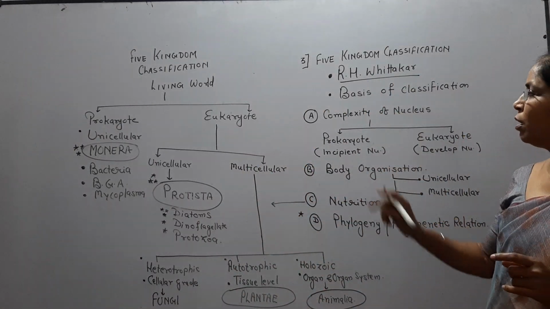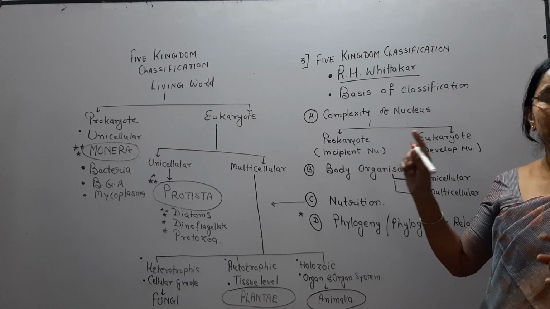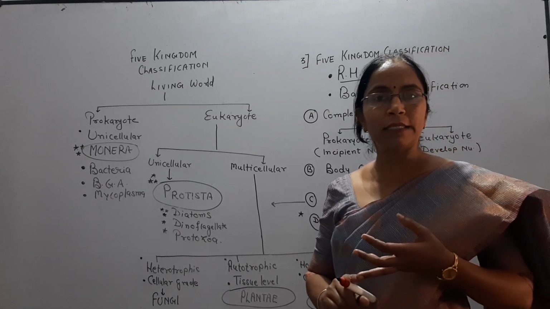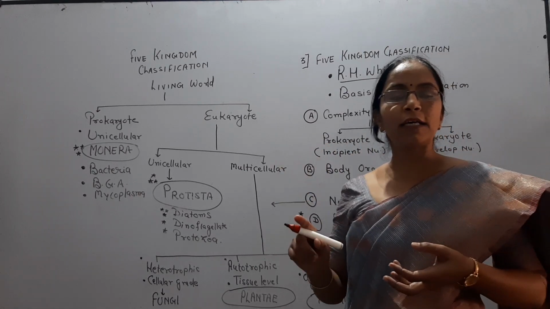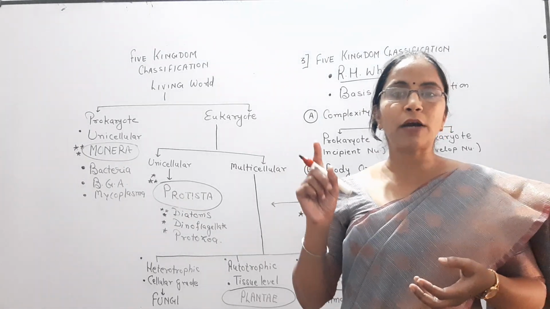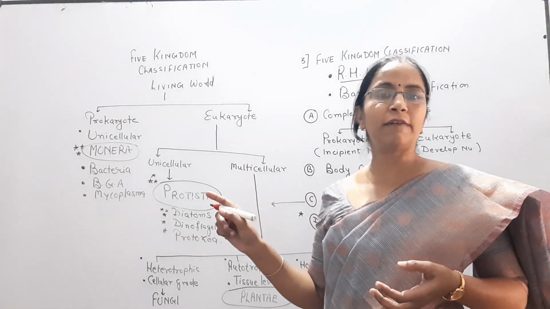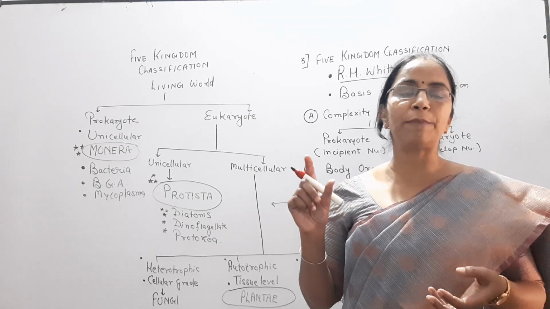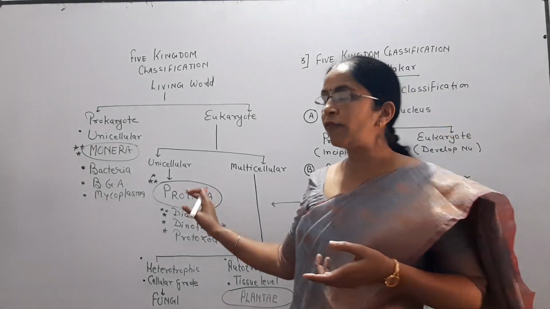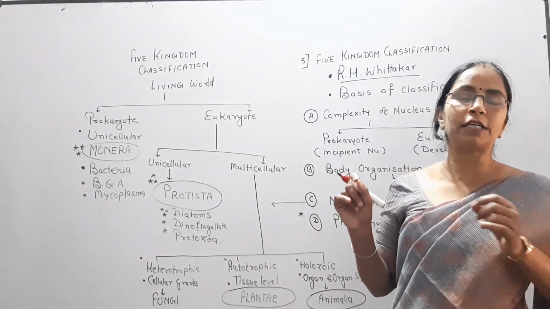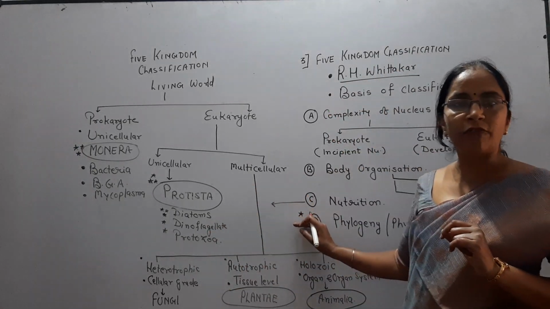So again I recall whatever we studied in today's class, that is the Aristotle classification, the grouping of organisms on the basis of similarities and dissimilarities. Aristotle divided the entire living world into plant and animal. For plant classification he used morphological characters, and according to morphology he divided plants into herbs, shrubs and trees, and animals he divided according to the presence or absence of RBC. So one group with RBC and another group without RBC. After that, the two kingdom classification, which was proposed by Carolus Linnaeus. And then we come towards the five kingdom classification.